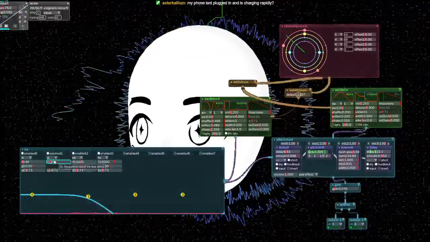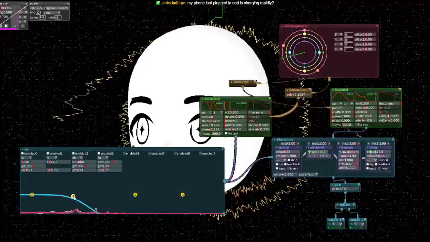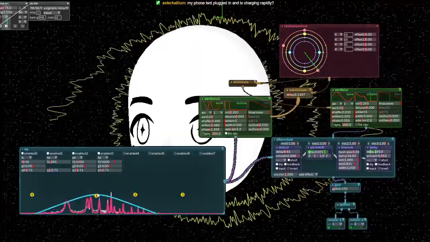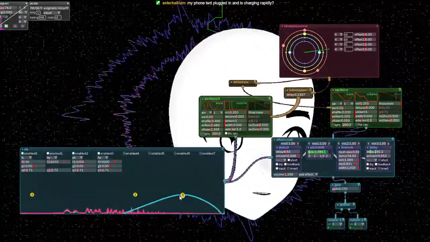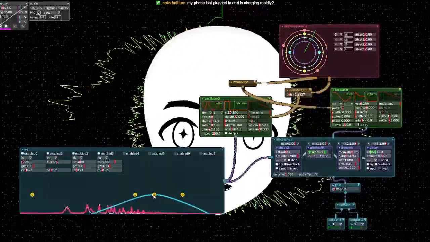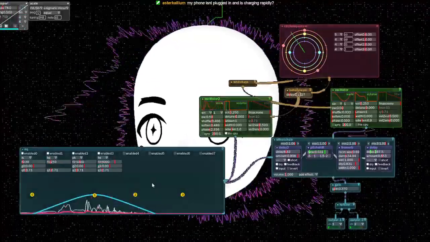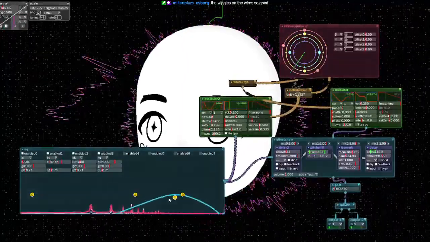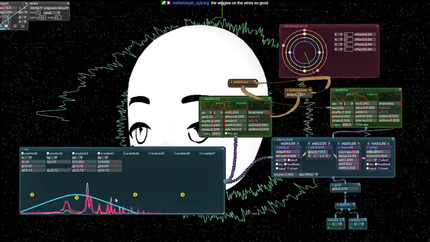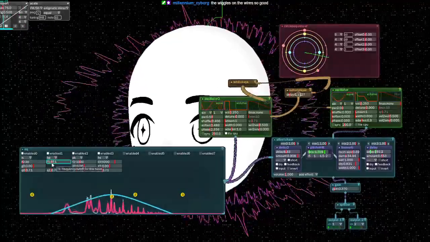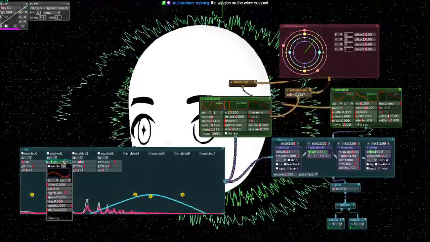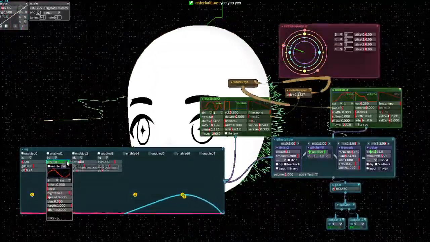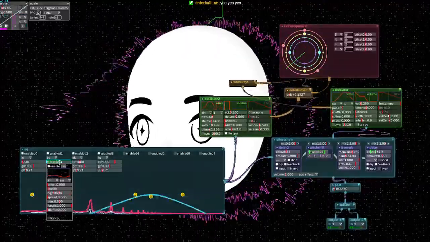Now we have types. We have low pass. We have band pass. See, it's only happening to half of it. So, now that we have this, we can make a filter sweep by modulating this one. Very aggressively if we want.